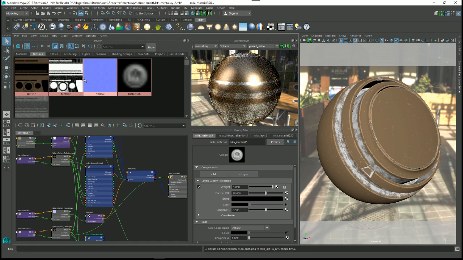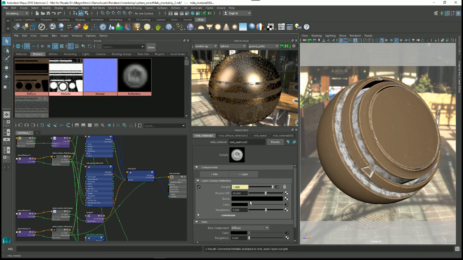That's why I exported out a metallic map. So again, metallic: everywhere that's white is going to be metal, everywhere that's black is going to represent non-metal, and any transitional gray values in between are going to be a mix of the two. So let's take our metallic, middle mouse click and drag, and place it here for our weight. Now you can see that's basically masking out our metal material, and that's pretty much done.